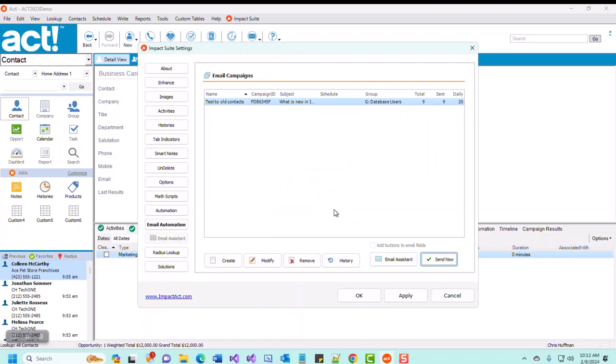Now, what's nice about this is, say you set this up to say, I want all the users whose last reached date is greater than a year. Well, what's going to happen is as this runs every day, it's going to pick up contacts in that group based on your daily work, and it's going to send those users a new email. So you can have this running in the background, and it's kind of a set it and forget it. And every time somebody rolls off the 1 year mark, you'll send an email to them.